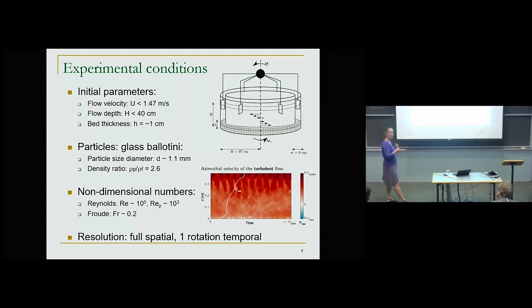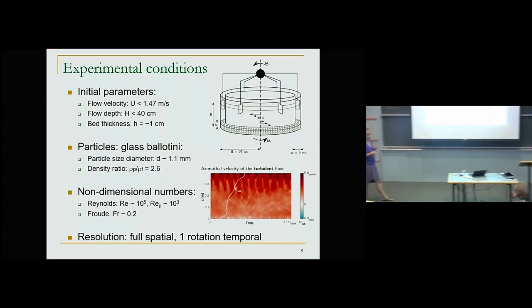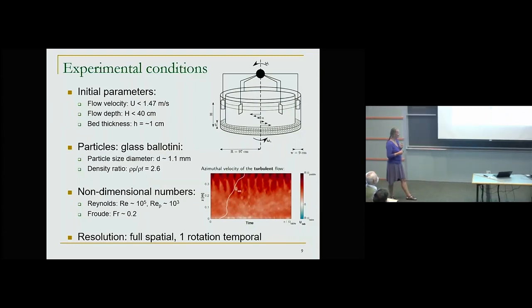You take the density difference between the water and the particle? Yes, we do. But it's not a densimetric Froude number, right? It's just a weight on G. A Froude number for the water, a Froude number for the sediment. I see. I think it's the Froude number for the bedform, is how we calculated this. Can I look into it and get back to you, Eckhart? Because I'm not 100% sure.